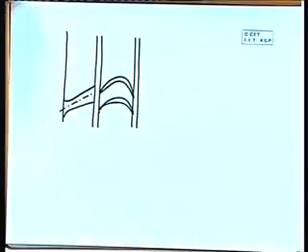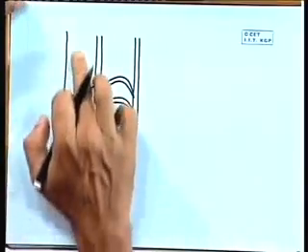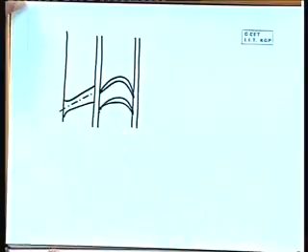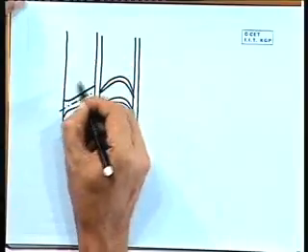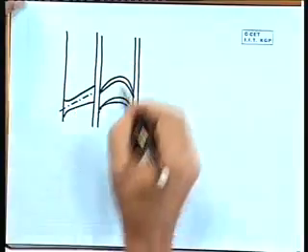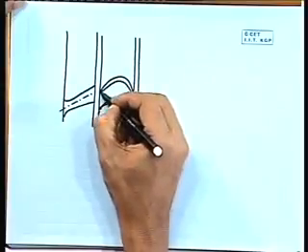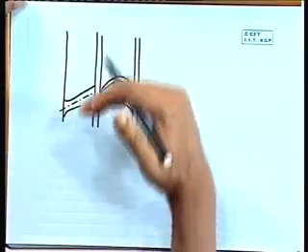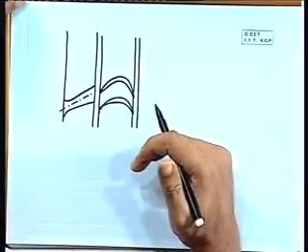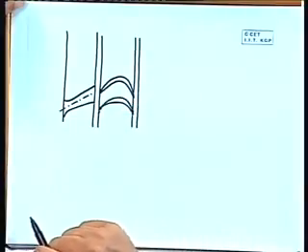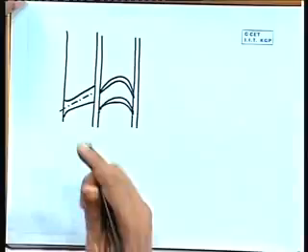So, I have shown two rows. This is the row for the nozzle and this is the row for the impulse blading. This is a stationary row where a number of nozzles will be there, and this is a row of moving blades where a very large number of blades will be there and rotating, as they are mounted over the turbine drum or turbine disc.